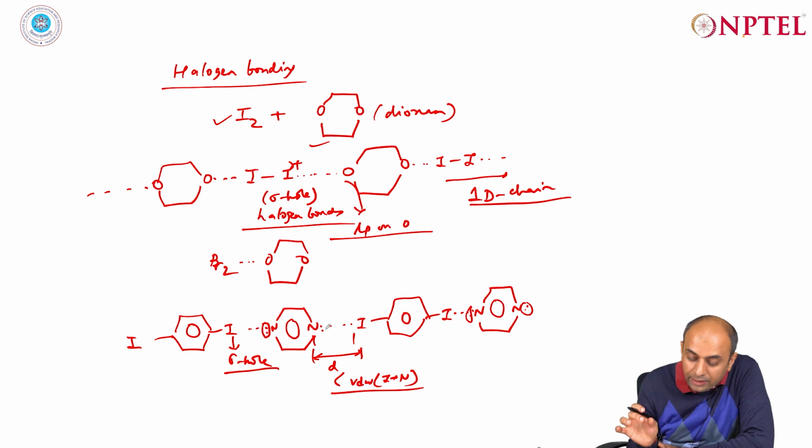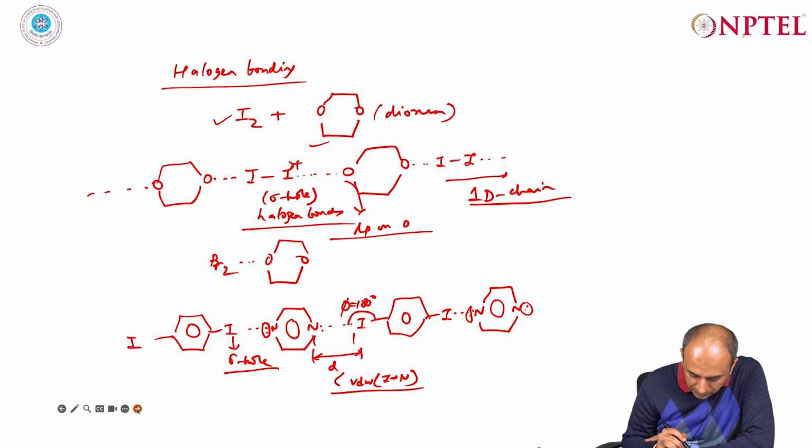And this is a very characteristic feature of halogen bonds, and here the directionality, angle phi, is around 180 degrees. The key feature about halogen bonds is that whenever they interact with each other, they would like to maximize the directionality, that is 180 degrees. So this is a key feature of halogen bonding, which forms highly directional halogen bonds. And we can also take up some other examples.